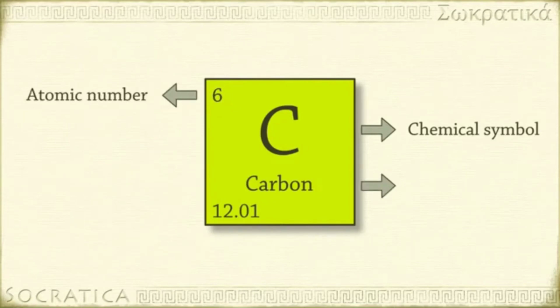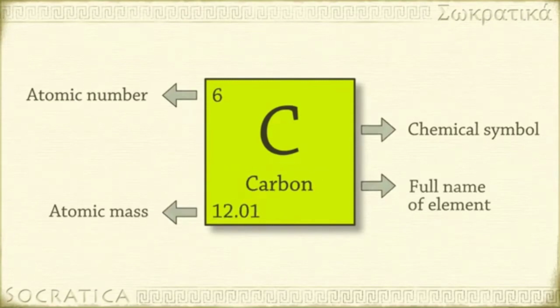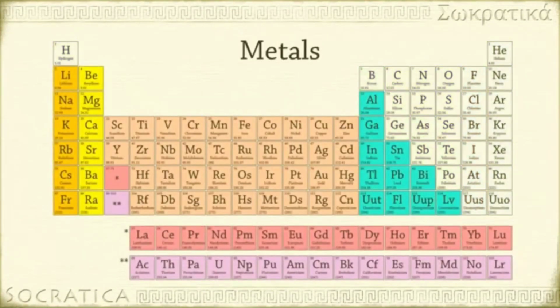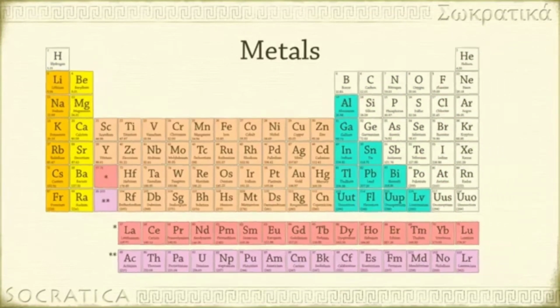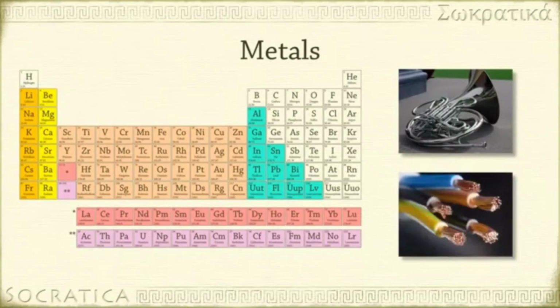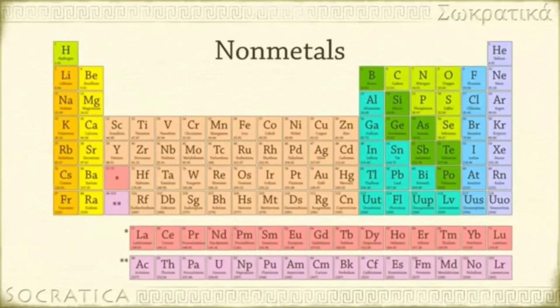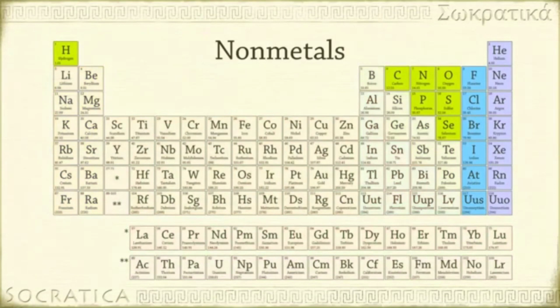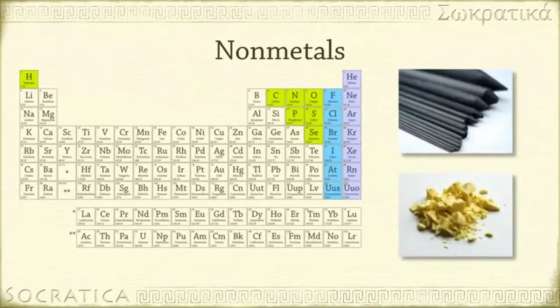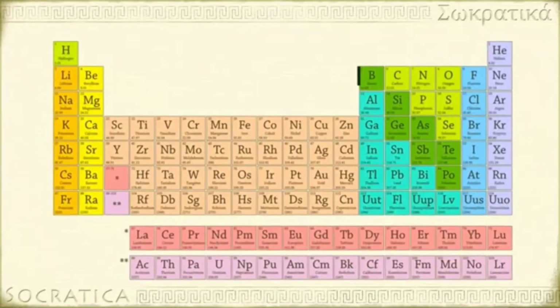And then at the top, you have the atomic number, which represents the number of protons of the element. And beneath it is the atomic mass, which is the average mass of the atoms. Okay? The elements at the left are generally called what? Metals, with an exception of hydrogen there. The metals in group 1 are called the alkali metals, while those at the right of my right-hand side are called the non-metals. Hydrogen is also a non-metal, but hydrogen is placed in group 1 for convenience. Okay, take note of that. Hydrogen is placed in group 1 for convenience.